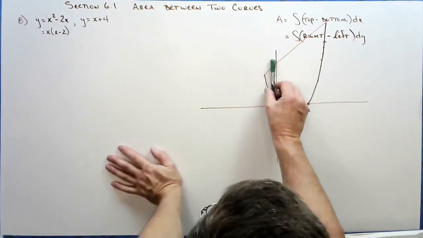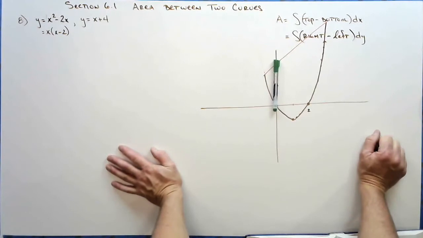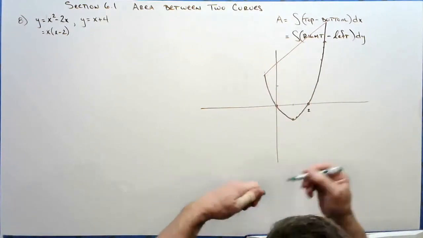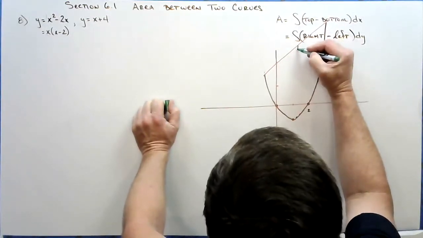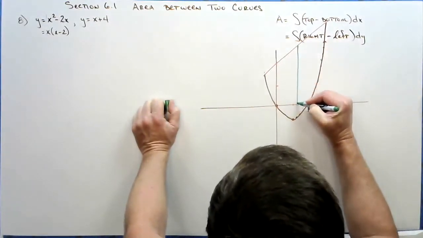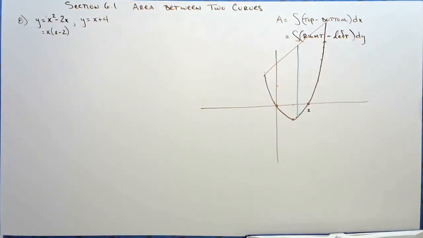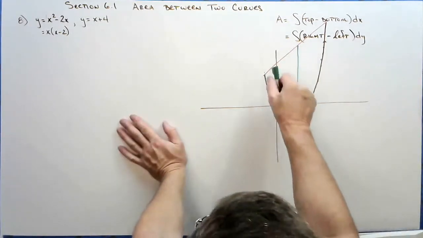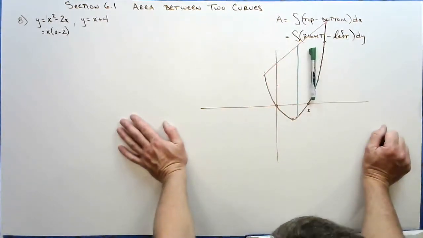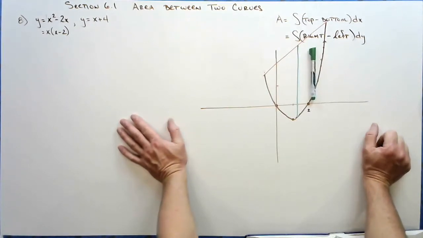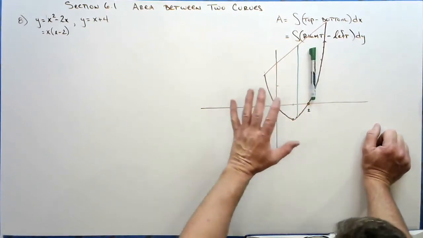If we're going to use our approximating rectangles vertically, my typical approximating rectangle, all you have to do is draw one rectangle. So here we go. I'll just use my pen's width as my rectangle. If I'm going to use a vertical rectangle like this, no matter where I draw this green rectangle, the red function is going to be the top and the brown function is going to be the bottom. That's the behavior that we're hoping to find when we draw the sketch. We want consistency.